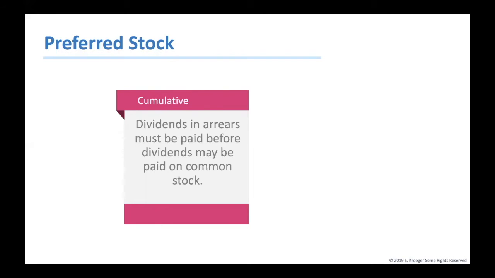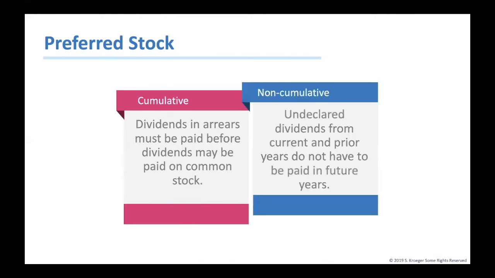For example, if last year the company had a net loss, they could not pay out the dividends. If this year they made money, then the preferred shareholders will be paid the dividends for this year and for last year if it's cumulative. Non-cumulative preferred stock does not have rights to prior periods of unpaid dividends. This means that if the company could not pay me dividends one year, I won't ever get that back in a future year. Preferred stock can also be participating or non-participating.